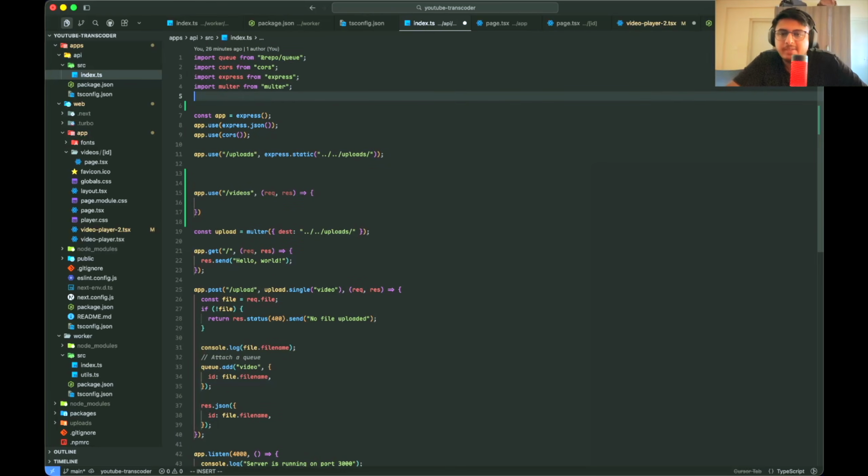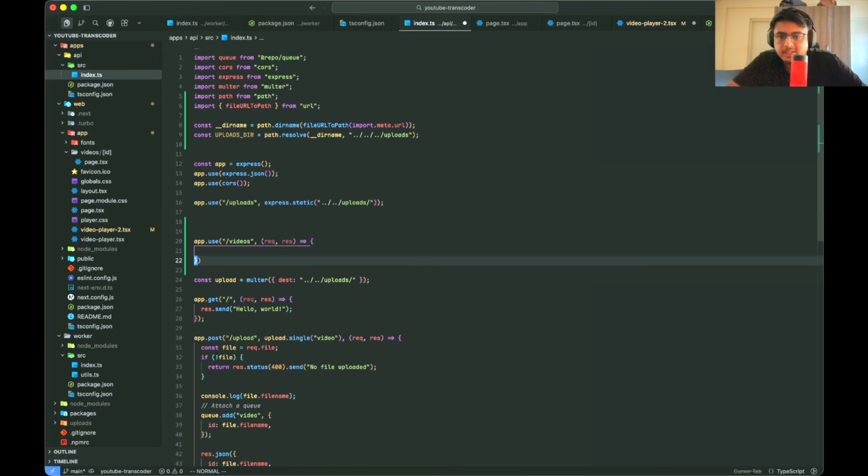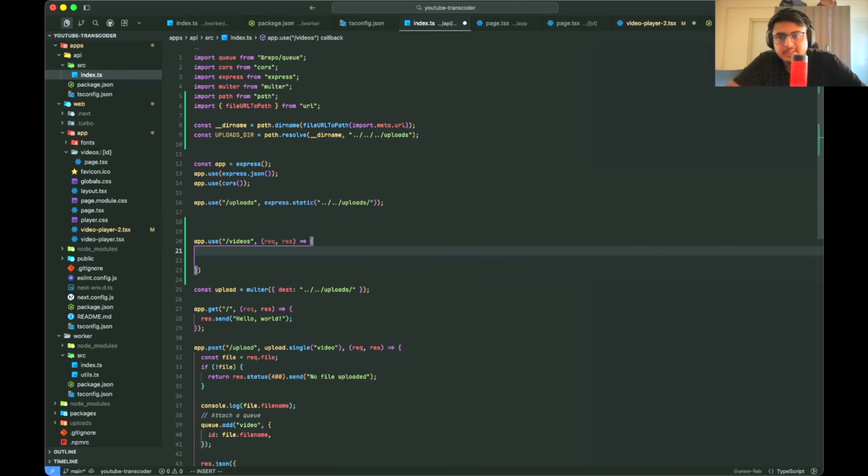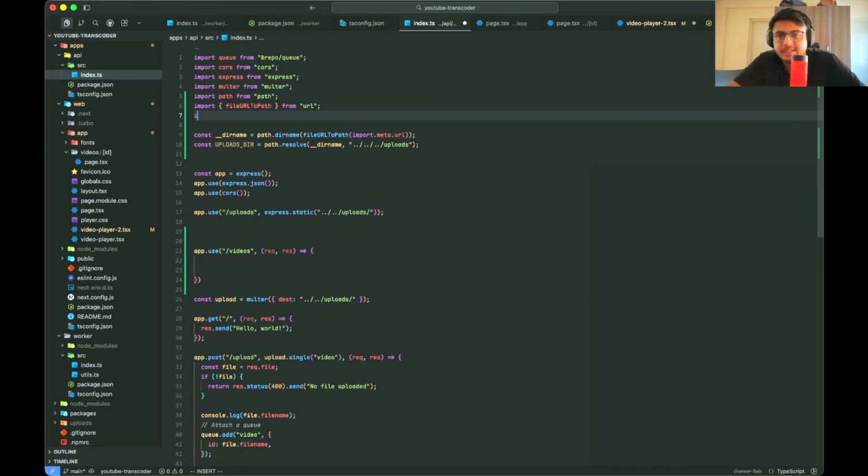So the uploads directory is this, and I'll write all the code in this same folder only. We also need fs, right? Import fs from fs/promises. Good.